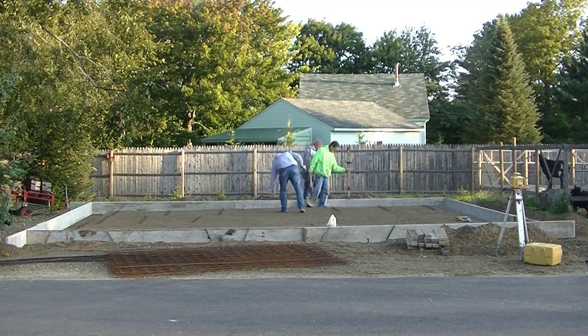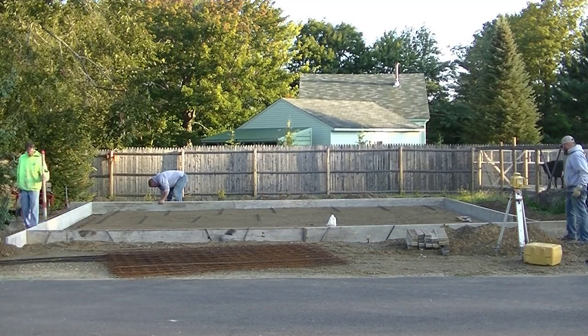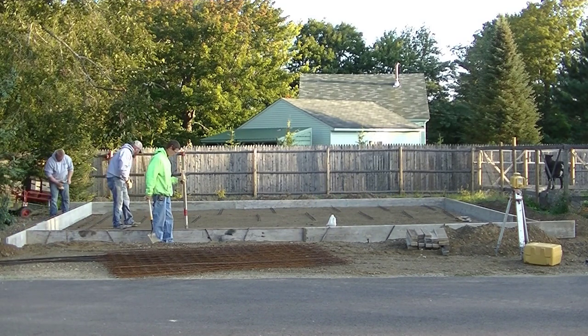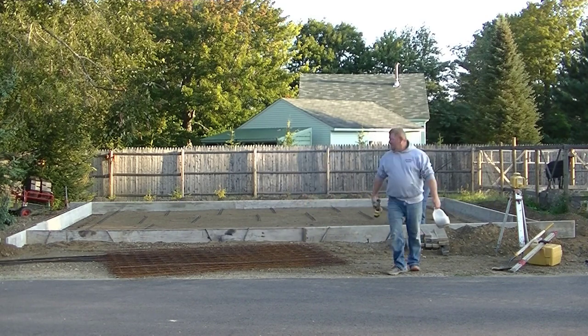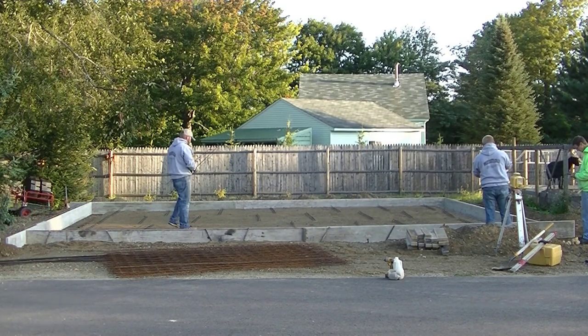This is about six o'clock in the morning here. We've got concrete coming at seven in the morning, so we had about an hour to get this thing all set up and ready to go before concrete showed up. That'll be part two of this video series — there are going to be three parts. This is part one, the setup. Part two will be the pour, and part three will be how to power trowel this thing, so stay tuned for those two parts coming up next.